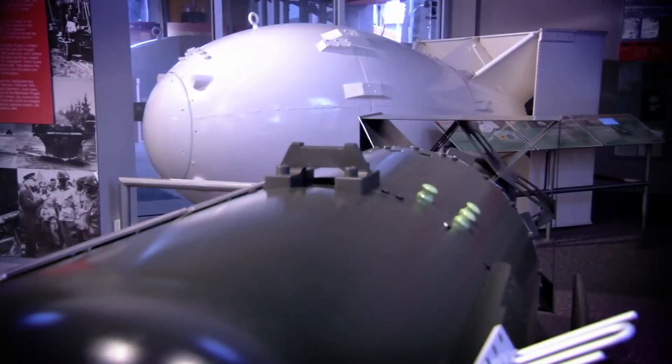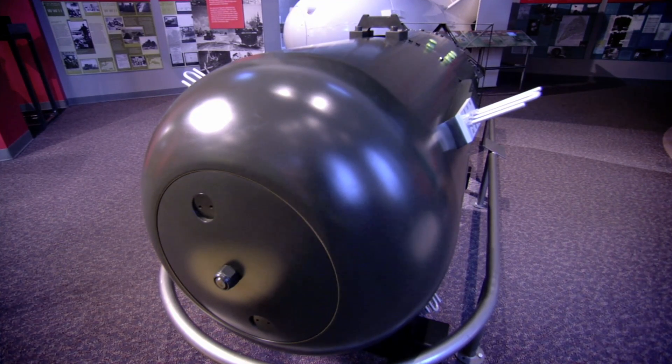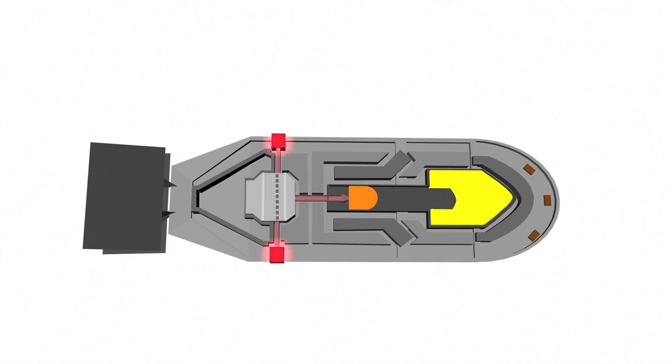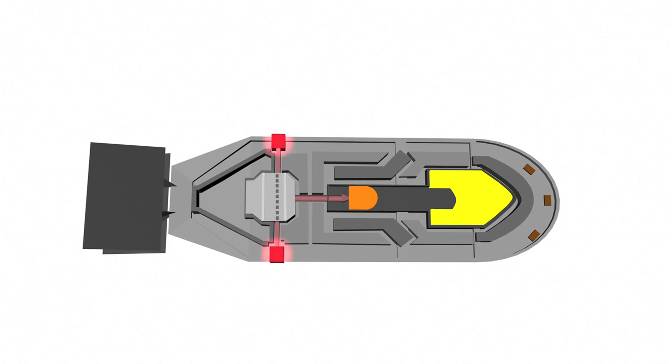28 inches in diameter, 10 feet long, Little Boy is a small package designed to deliver an explosive force equivalent to 15,000 tons of TNT. Inside are two masses of a heavy metal called uranium — a target and a bullet. Kept separate, there's not enough uranium in one place to sustain a chain reaction; the bomb is said to be subcritical. Conventional high-explosive fires the bullet at the target, bringing the two uranium masses together. The bomb becomes critical. Now, there are enough neutrons bombarding the unstable uranium atoms to initiate a devastating release of energy. This is the principle of a fission bomb.